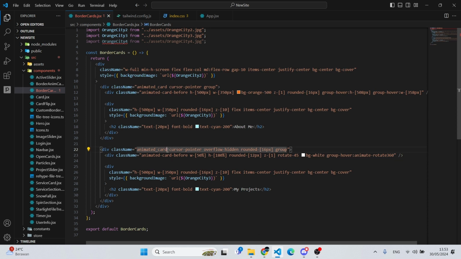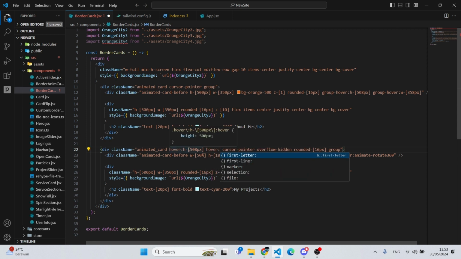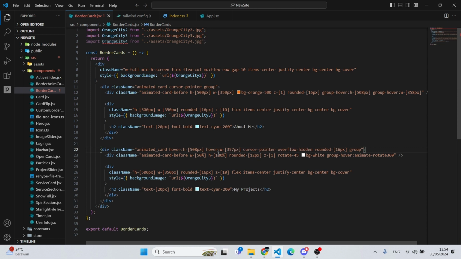Also, over here, what we need to add is a change of size on hover. So we can say hover:h-[508px], and on hover, remember we don't need to say group-hover because this is the leader of the group. For this, we simply say hover:w-[357px].